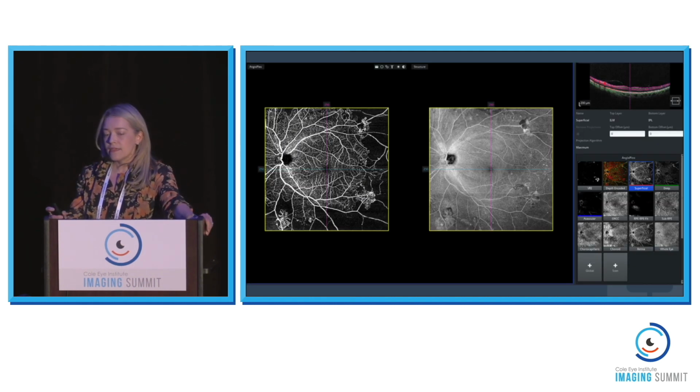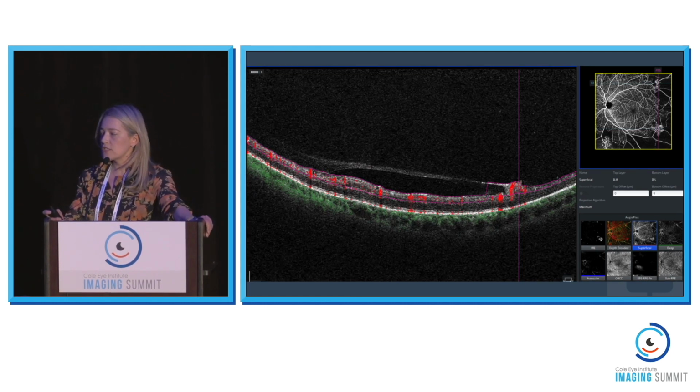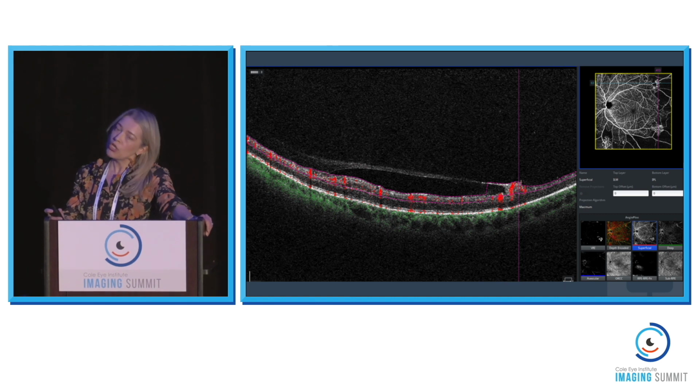And I think this interface very nicely allows us to see the areas of neovascularization, and usually I use the B-scan to look at the flow. And I think we're learning a lot too, because you can see this area of traction in the area of neovascularization, and the question is, are we able to identify patients who might be, for instance, at risk for a crunch phenomenon when you have neovascularization in the area of traction?